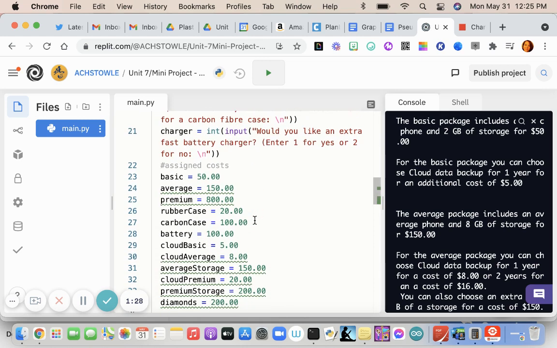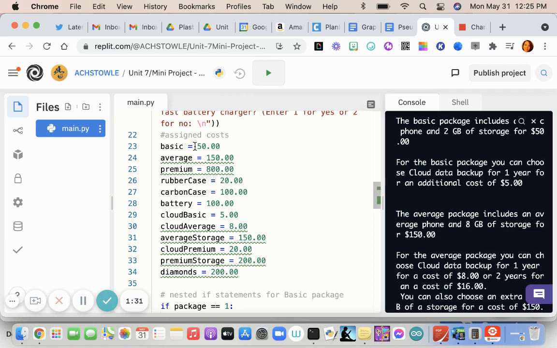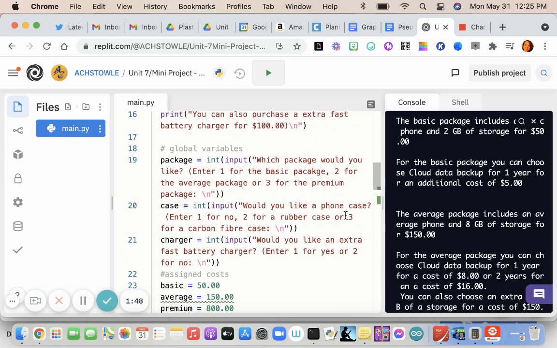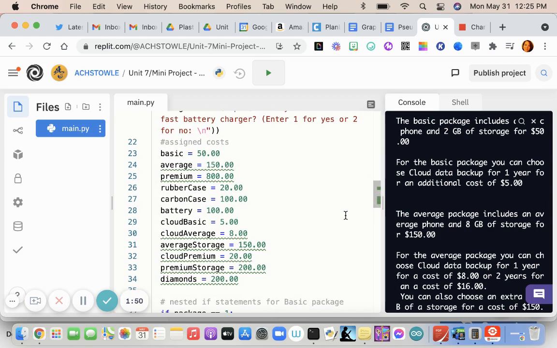I also put these variables here where I assign the cost. So like the basic phone is $50, the average is $150, a rubber case. That way when I do my print statements, I can just add up each of these instead of trying to add them in my head and put the specific price there. So that's my global variables.